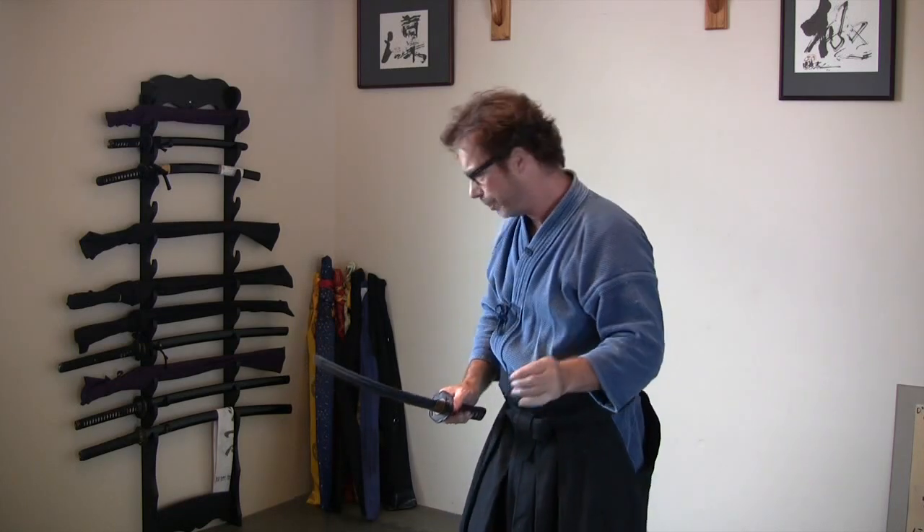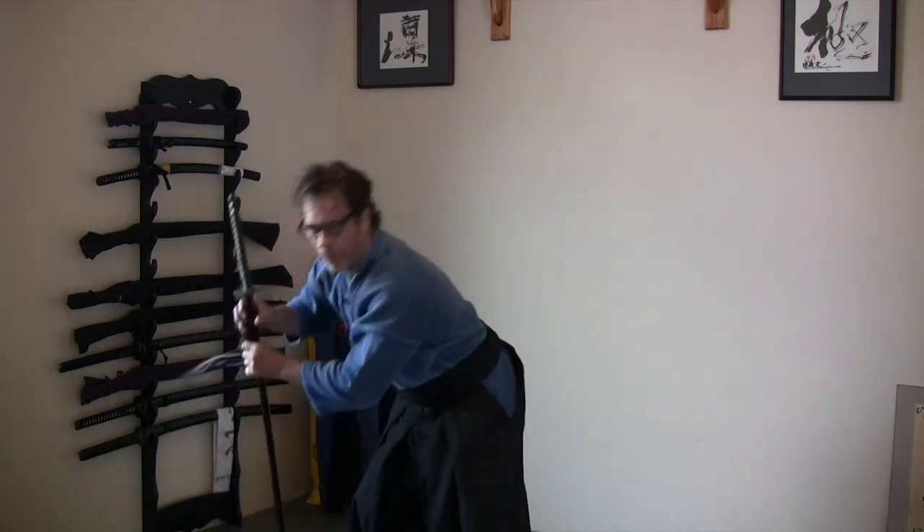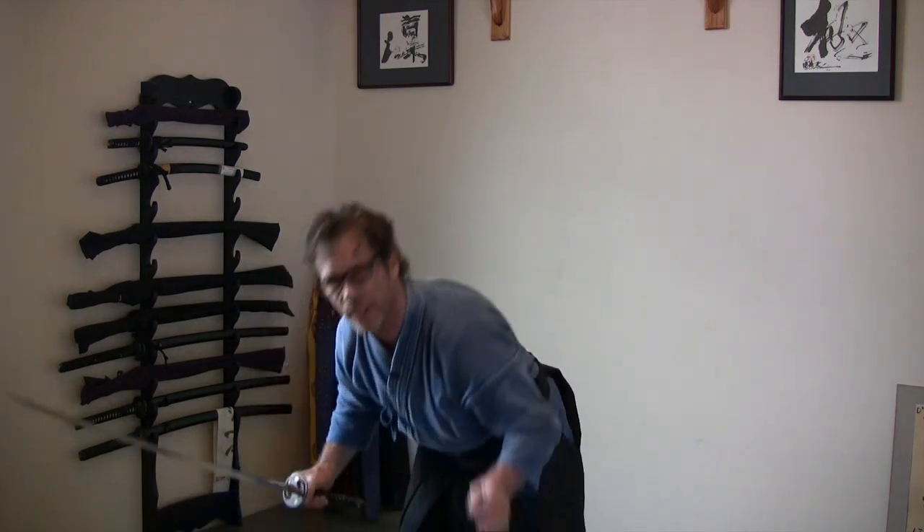Now let's find a sword that is a really nice, loud one, so it makes you feel good when you hear it sing through the air. The problem with most swords that sing really, really loud are the cheap, flimsy ones. This is a 780-gram sword — it is cheap, it's sloppy, it's beat up, look at the handle. But the coolest thing about this is it's one of the better whistling swords I've come across. I didn't know how I got it; it just ended up in my bag. But if I lift it above my head — yeah, that sounds pretty good.